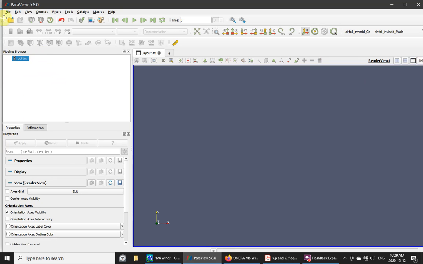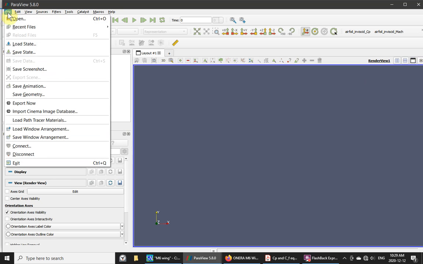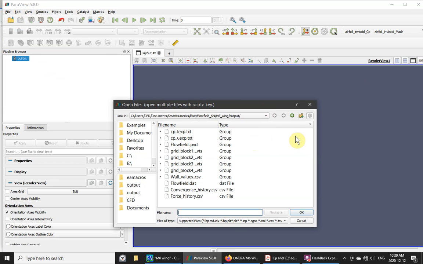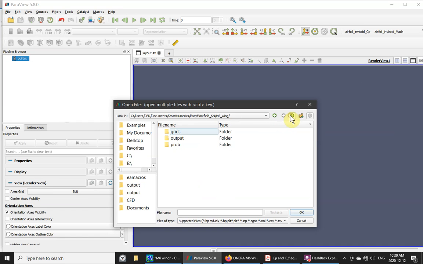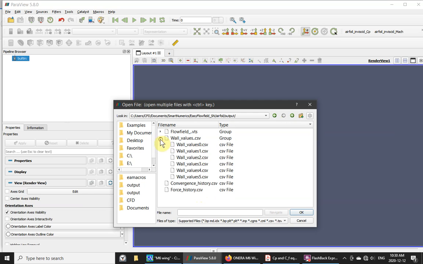And the first thing we do is we navigate to the input file, which in this case will be for inviscid flow around a NACA 12 airfoil. Okay, input. This will be the wall values. In this case, it will be on a fairly coarse grid.